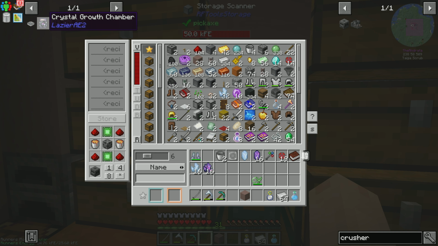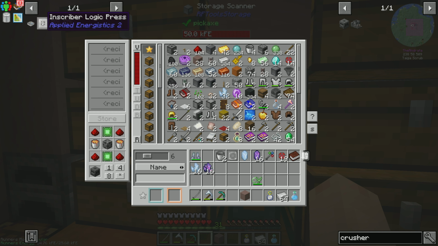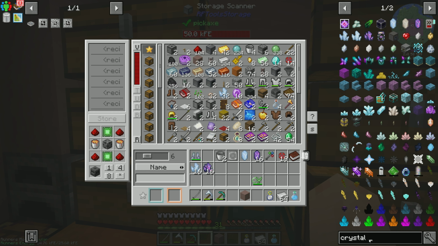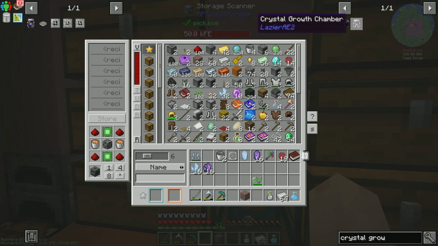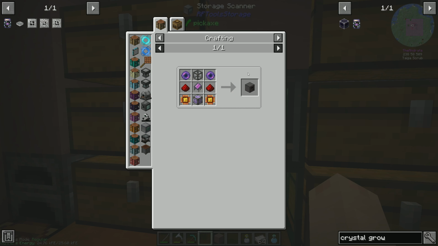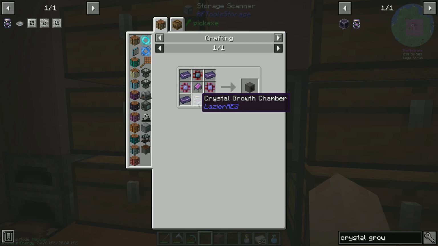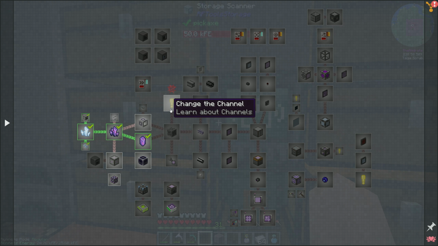Anyway. What we're looking to do is, A, get a crystal growth chamber. I believe this will allow us to skip that whole process, so we don't need to worry about throwing things into the... Oh, I didn't mean to get rid of that. Crystal growth chamber. Though I don't know what this specifically does because there's also these Fluix aggregators, and it requires... No, not this one. The pulse centrifuge? The description says: in-world crystal growth seeding operations and purifies the crystals by using a crystal growth chamber. So I don't know, is this only a crafting process or is this an actual block that can go out into the world? I'm probably going to pop into a creative test world to test that out because I'm not super sure.